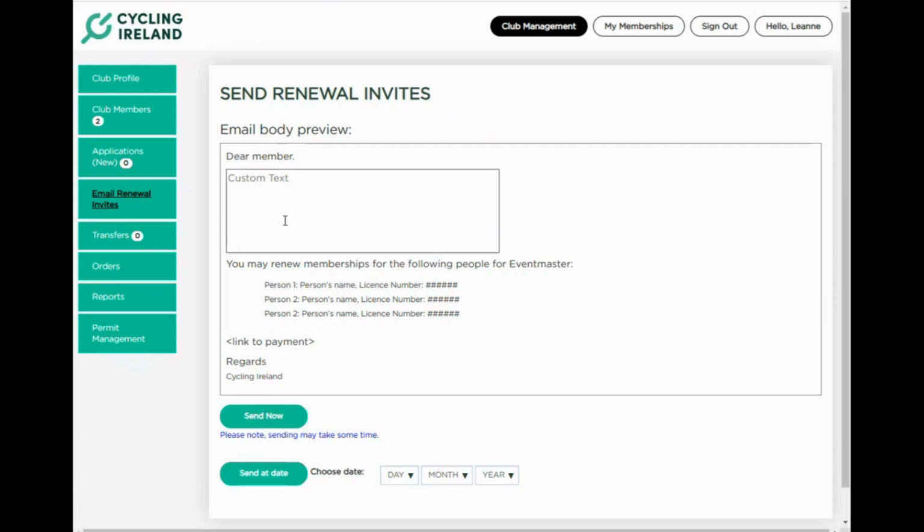So again, this is really useful because instead of having to renew every single member individually, all you have to do is do the email renewal invites, where it's going to send out a bulk renewal to all the members to their specific email address with their unique payment renewal link. So it makes it a really streamlined process for club officials to have all their renewals done for the year.